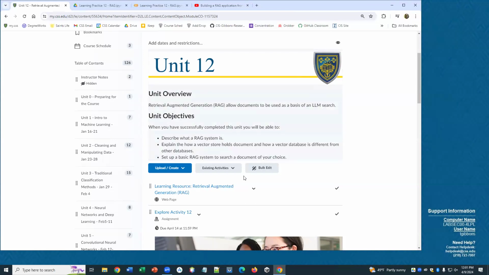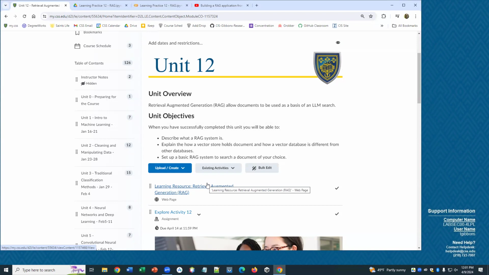So we're going to start with Unit 12, and we're going to do it a little differently this week. I want to have some time on Thursday for you to work on the project. I haven't released the project yet, but it's going to be more of an open-ended project that kind of gets you prepped for the final paper, which I also hope to have opened up by Thursday.